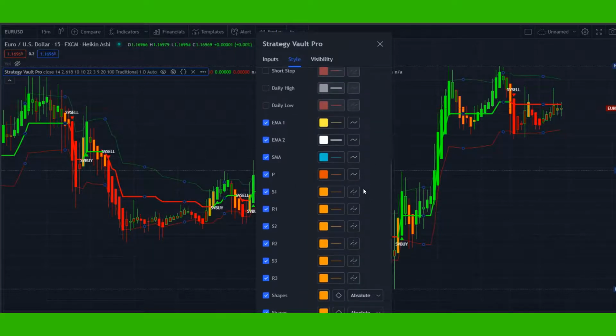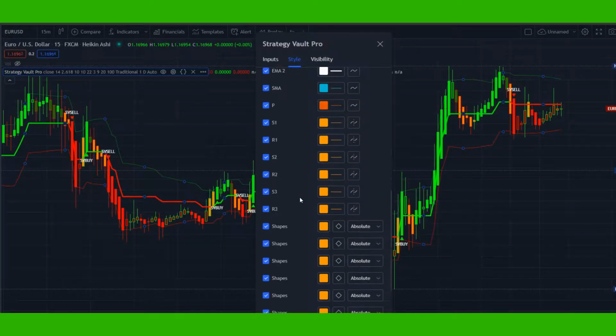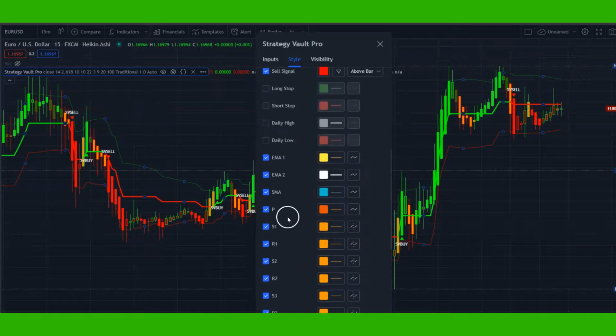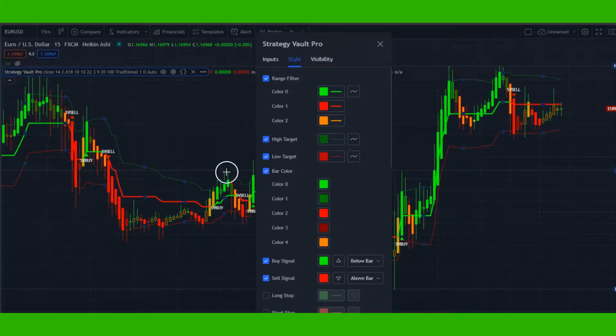Okay. So what we're going to do here, we were on pivot points. We changed that to orange. Now, as you can see in your settings, we have everything checked. I unchecked. I didn't want to show your range, high target, range, low target. We decided to go with the high target lines versus the cloud.